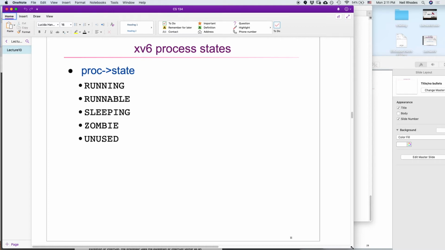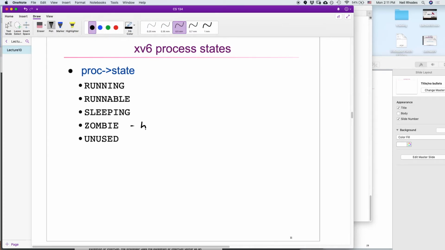Okay, what does the state Running mean? That means it's actually running on a CPU, right? And the fact is, we set that state to running before we go back to the user program, because we can't do it afterwards. So there's this short period of time where it's just about to be running, where we say it's running. Runnable means it's ready to go. Sleeping means it's waiting for something, usually I/O. Zombie means it hasn't been waited for.